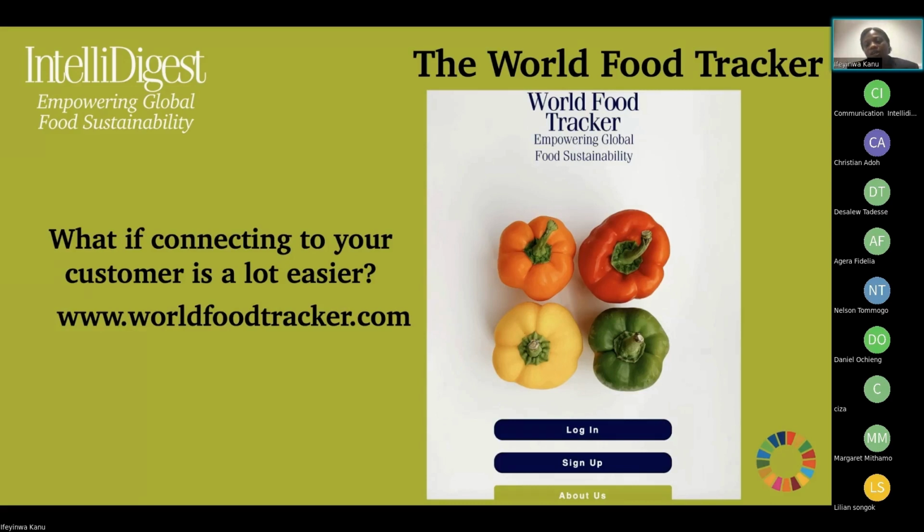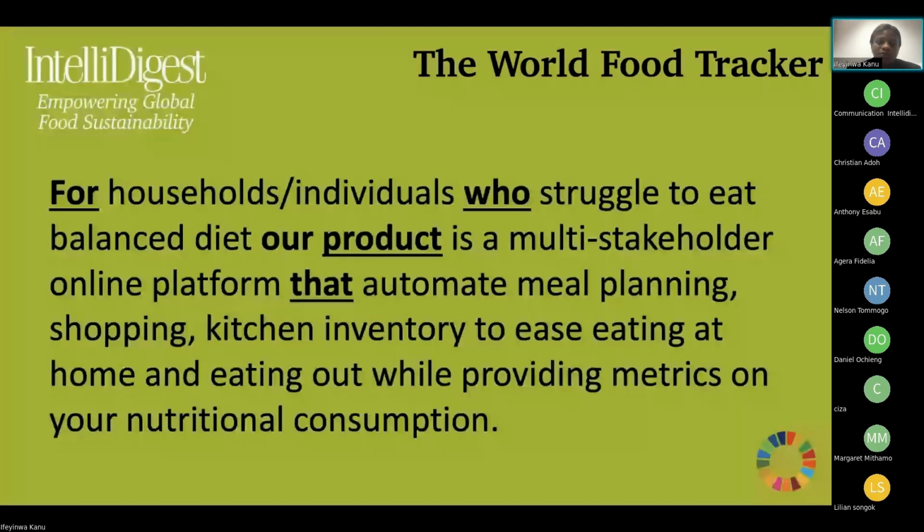And we do have the household or individual account, which I'd encourage everyone who is into food production to sign up for, to be able to engage with the platform, to see how users and customers who use the platform, and also how you as a business could benefit from the platform, and be able to engage with the wider food system on the platform.